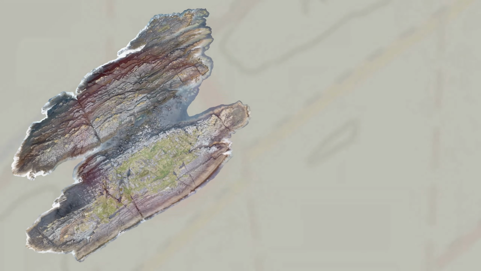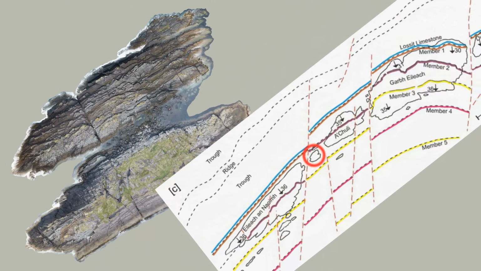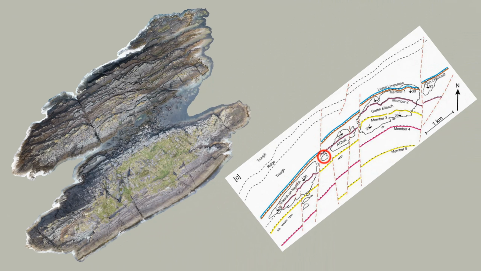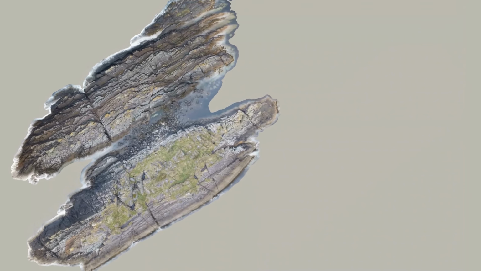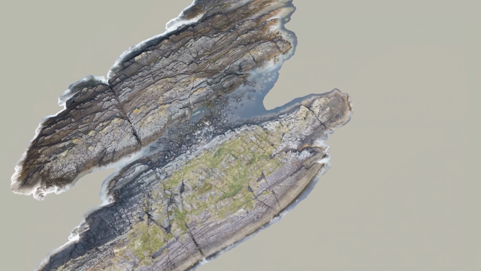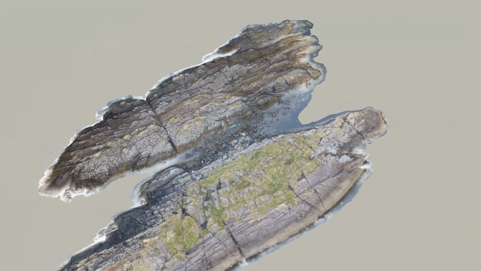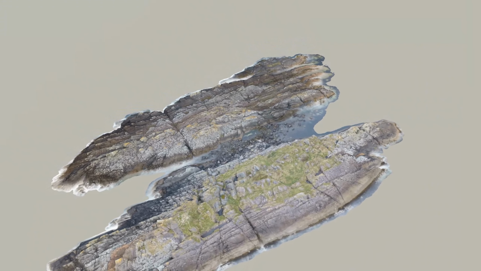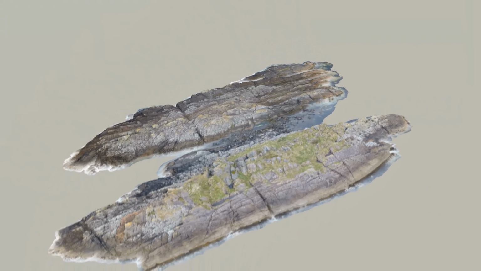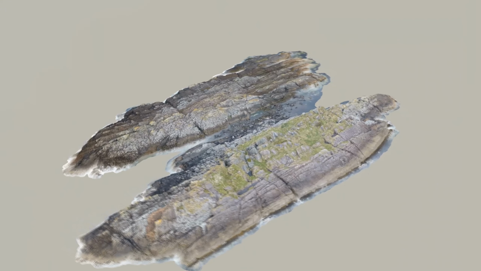Welcome to this virtual field trip to Sgurlletha Cuin. We'll look at member 2 rocks exposed on this island. The island is situated in a strait between Akuli and Holy Island, and it's difficult to access. You need good conditions of swell and low tide in order to be able to get on the island, and for that reason, even though it's beautifully exposed, there's still actually quite a bit of work to be done here.